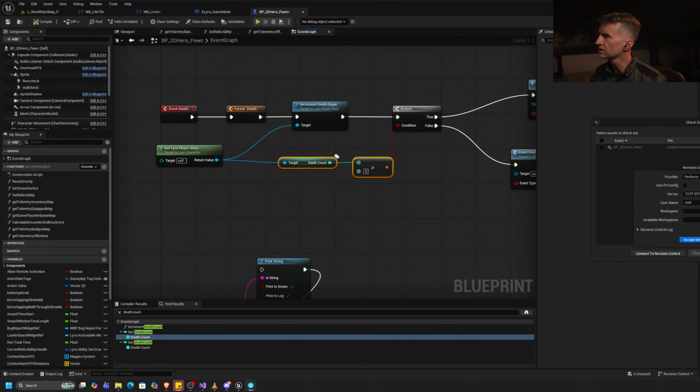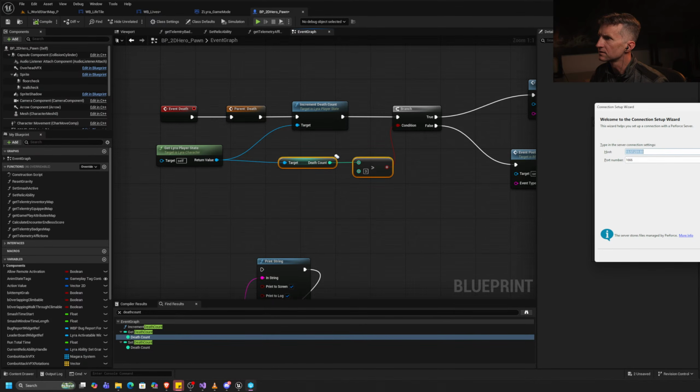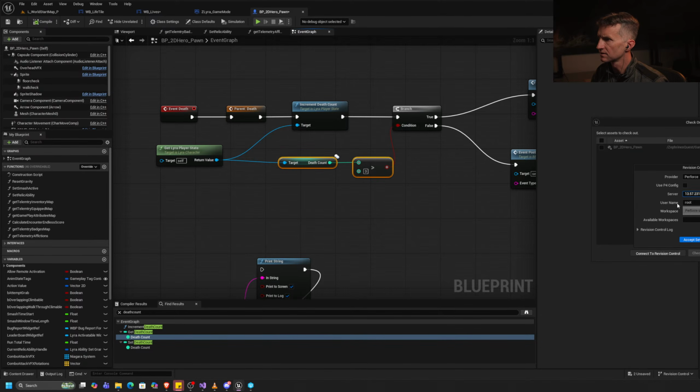This would be a lot easier if I could connect. What is the name of this workspace? Connection, edit current workspace, freestyle.